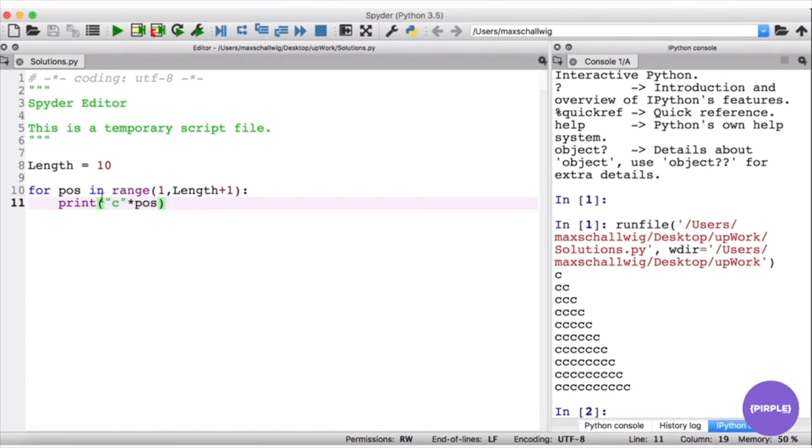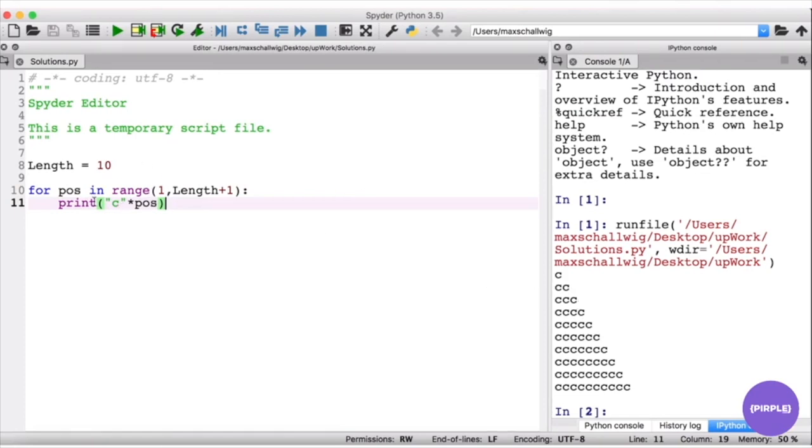And so now pos takes on the value 2, and now we print the character C multiplied by 2. So we print the character C 2 times. So if we have a string multiplied by a number, we just repeat the string that many times. So now we print it 2 times.